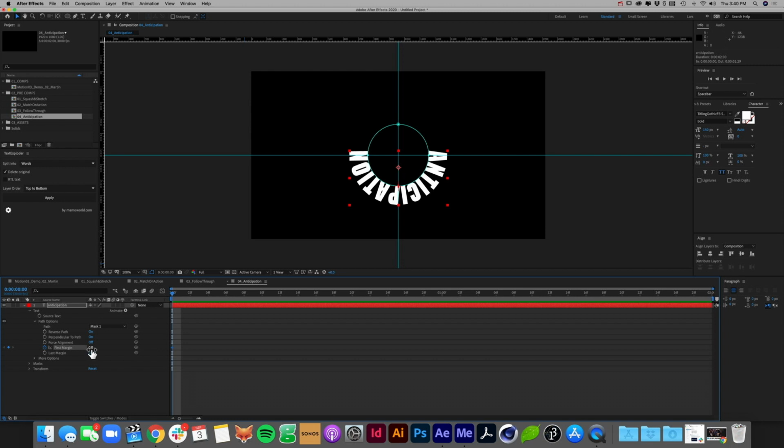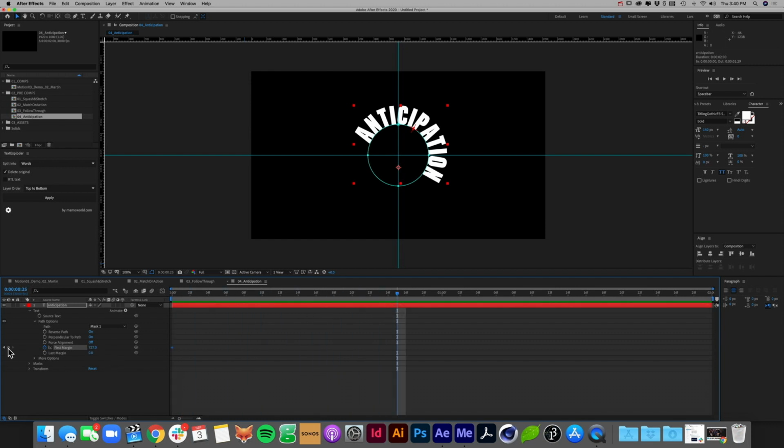So I'm going to make a keyframe, and I want it to be a little bit past the middle. And I'm going to go forward 25 frames, make another keyframe, and have it get pulled back to like here. So this is the first move.